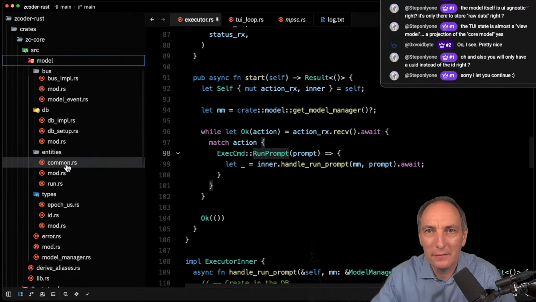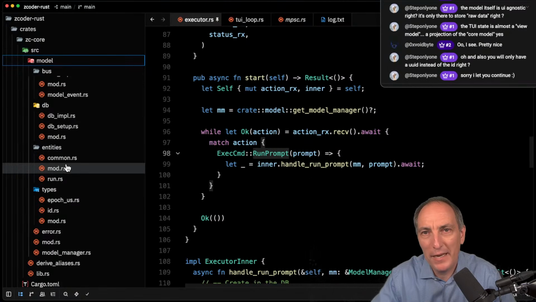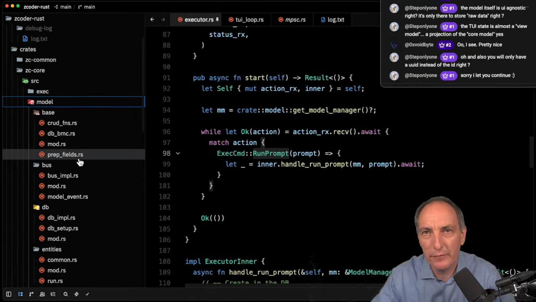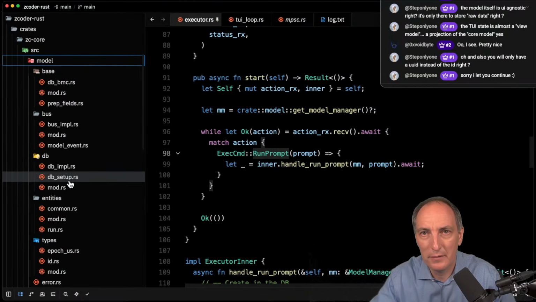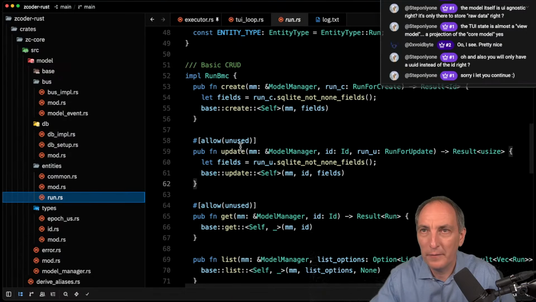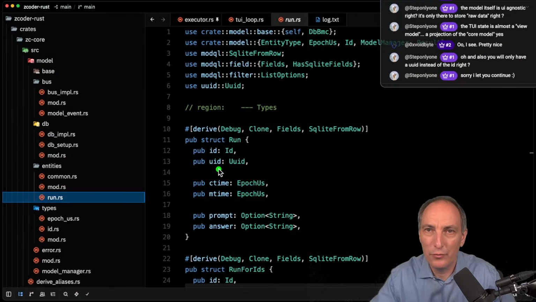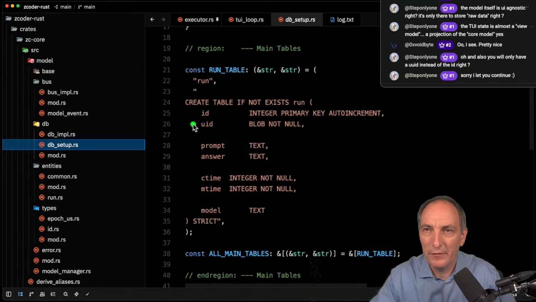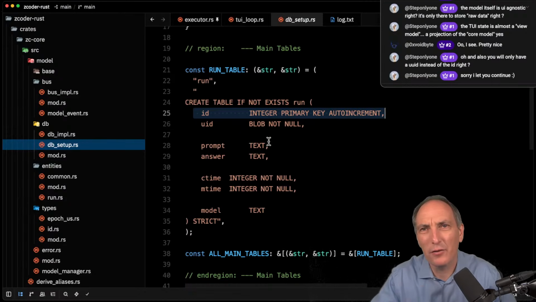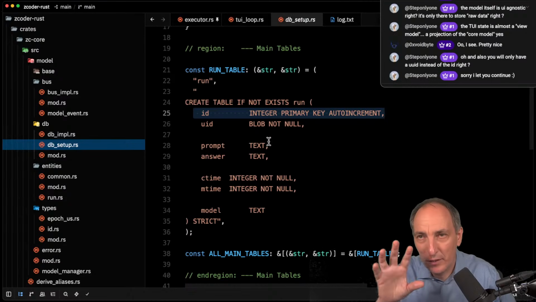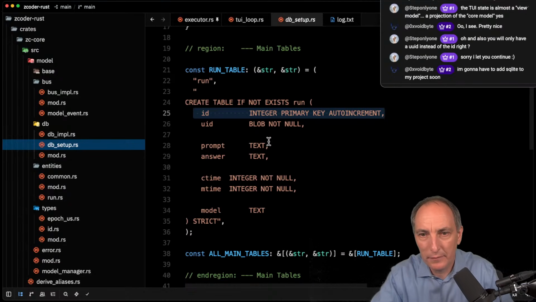Even for web backend, I'm planning to go UUID v7 everywhere, even in Postgres for IDs, because the value is you can split and merge databases. So it's huge. And it indexes well because it's v7, so the first 40 bits or whatever is time. So it buckets well. If you go to run here, today I have ID and UUID. So that's my DB setup. But eventually that will go away and it will be only UID, or IDs that will become a blob. That's my goal. That will be another task. I might have AI doing this once I have the design, updating the stuff, but that's going to happen.